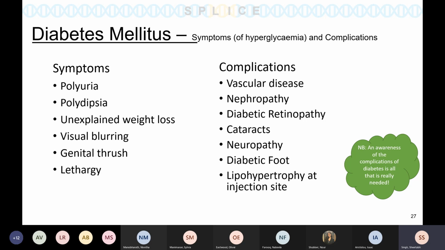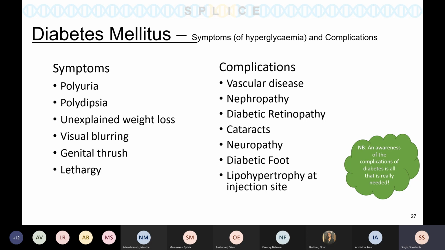And then they asked us questions about diabetes and how that relates to CKD. So it's good to have that sort of knowledge, especially with the renal component of it, which I think Ollie will go through in a lecture coming up. So yeah, it's good to have a rough knowing of the complications. Vascular disease obviously comes up in your vascular week. Nephropathy ties in with CKD.